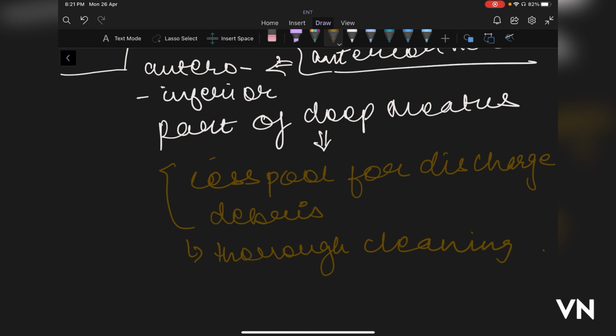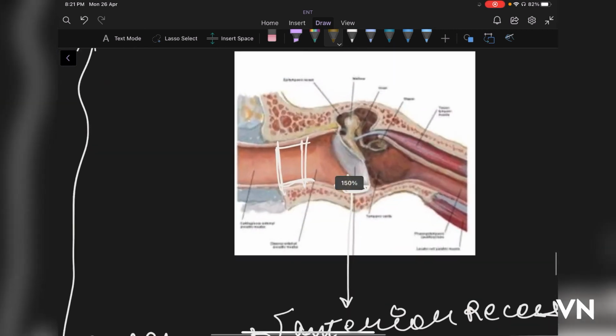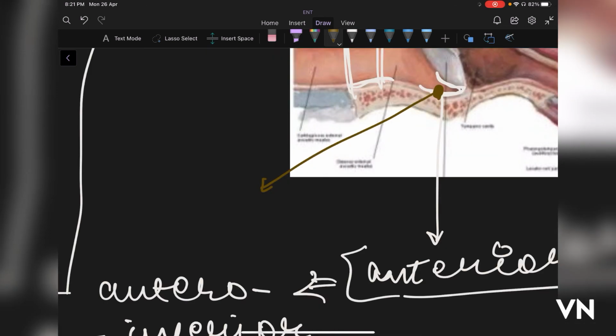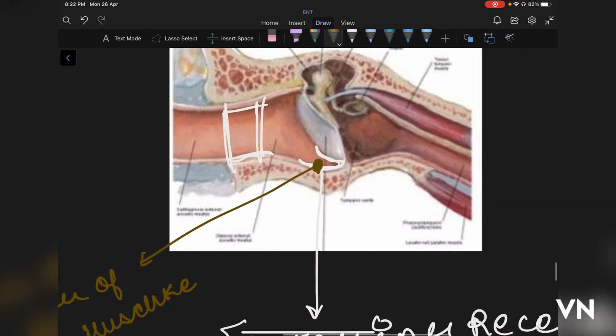Now the anterior inferior part, same part here, in children can present with your foramen of Huschke. It is present basically in children, and here also the relation is of the parotid inferiorly. So the foramen of Huschke and the fissures of Santorini can lead to infections of the parotid reaching your ear canal.